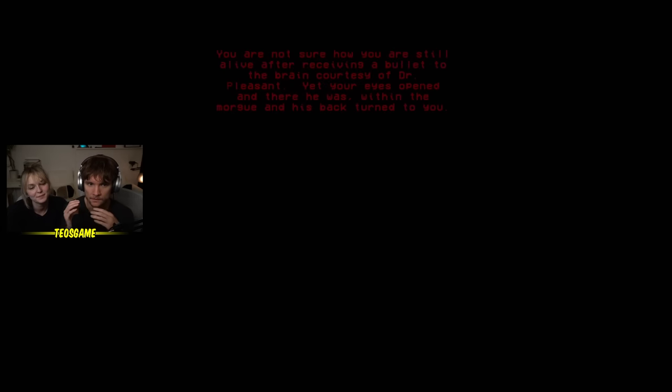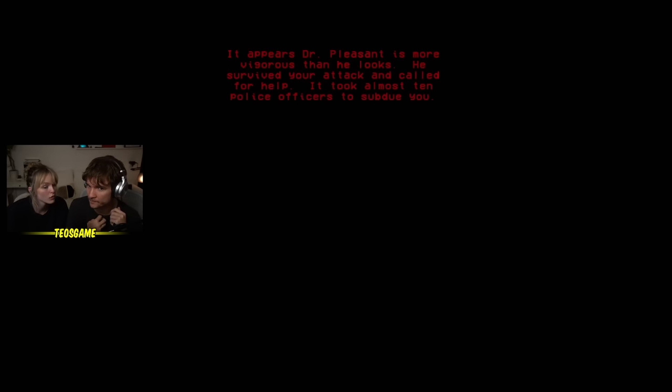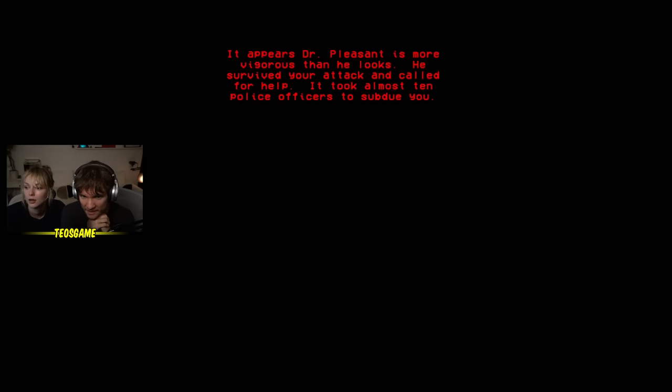They declared you dead. They were wrong. Dead wrong. You are not sure how you are still alive after receiving a bullet to the brain, courtesy of Dr. Pleasant, yet your eyes open and there he was, within the morgue, and his back turned to you. It appears Dr. Pleasant is more vigorous than he looks. He survived your attack and called for help. Now you are a permanent inmate at the state asylum. Dr. Pleasant is obsessed with you now that his previous patient is dead, and you seem to have taken his place.